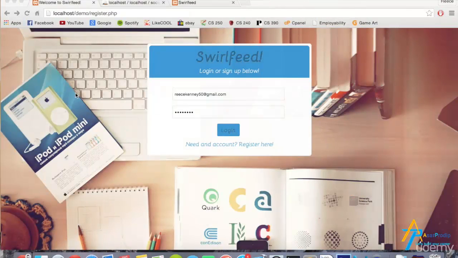In the last few sections we made this awesome registration page, but now it's time to get into the good stuff. This is going to be the first page the user sees in our website. You're going to have the news feed here. He's going to be able to see all his notifications at the top. Let me show you what it's going to look like.